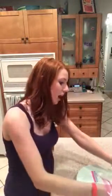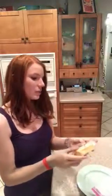So the cheese that I had in my fridge that was hard, not shredded already, was Parmesan cheese. That's how much I have left. So I'm going to try to cut this cheese, no pun intended, with a spoon. So this shall be interesting.